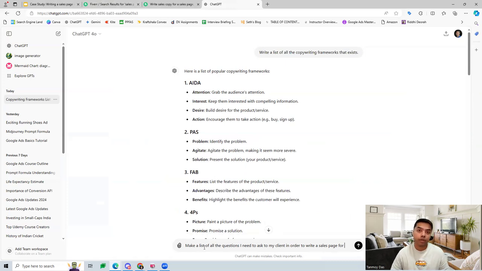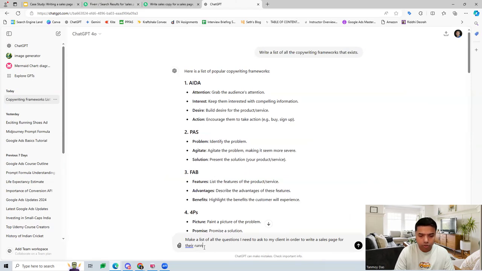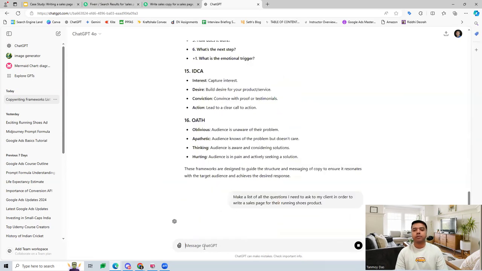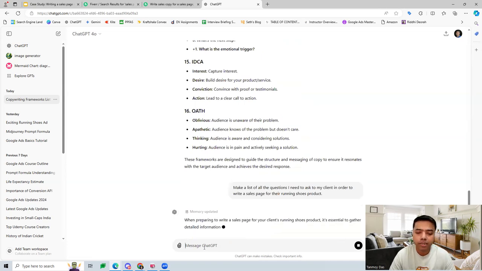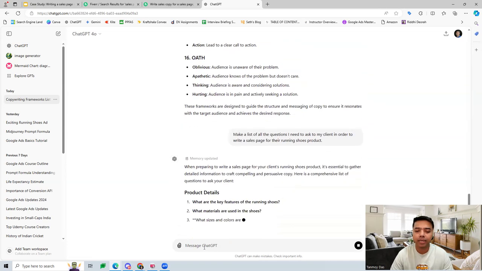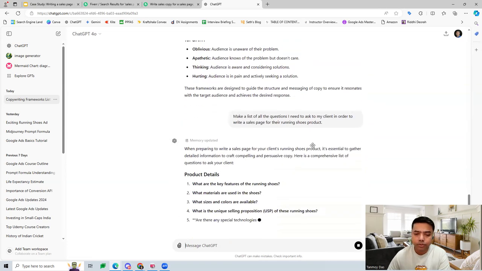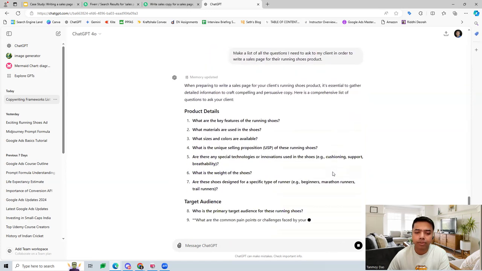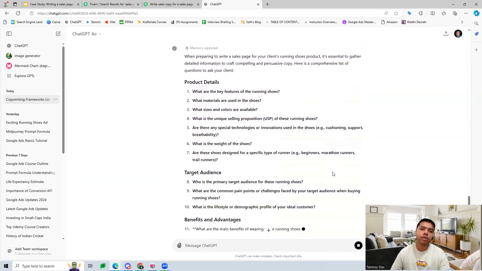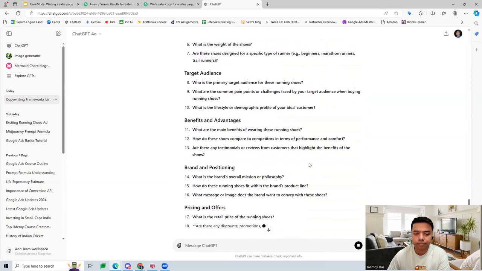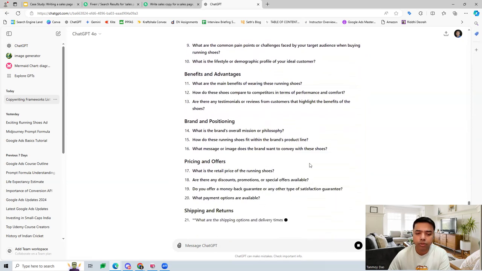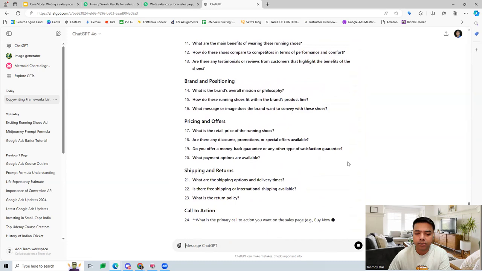Let's say we are aware of their product, which is a running shoes product. Now the tool is going to give us a list of questions which will ideally be needed. These details are something which we are going to share with our client to get answers for. These are some of the questions which it has now provided us with.